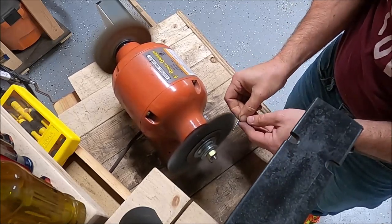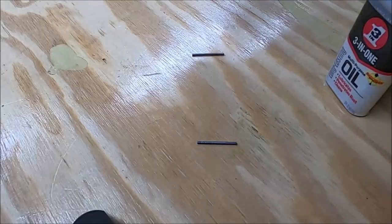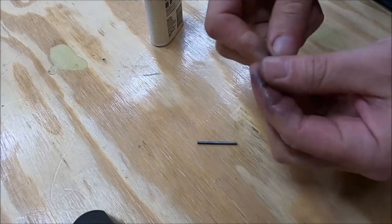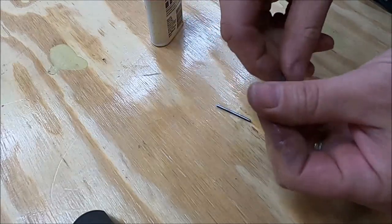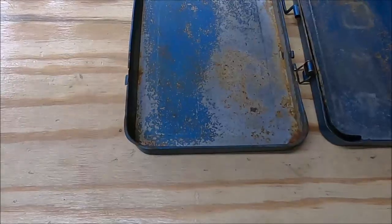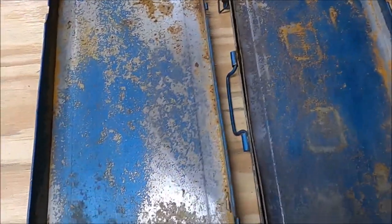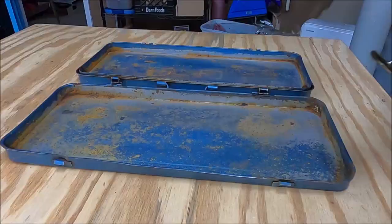Get them shiny and back to really silver with no rust at all. Once that's done, I put oil on them so they don't have any chance of rusting while I'm doing the rest of the work — just enough to keep rust away. And you can see the flash rusting: this is an hour after taking them out of vinegar and scratching off all the rust, and that much rust just showed right back up.